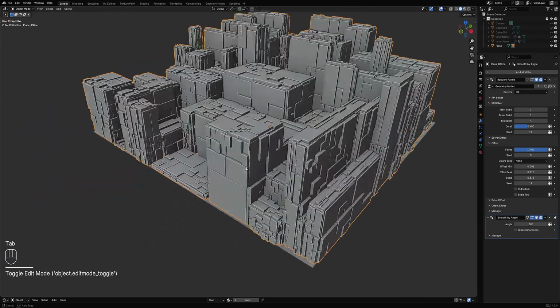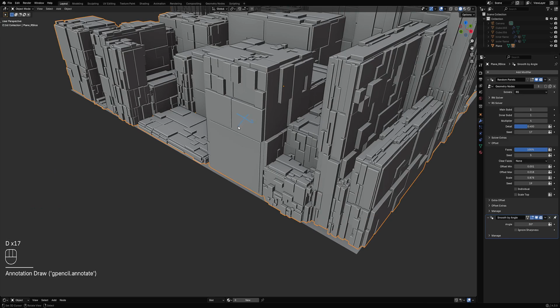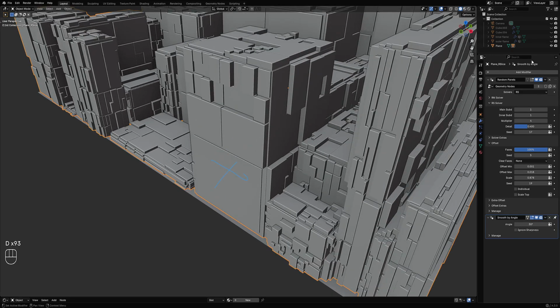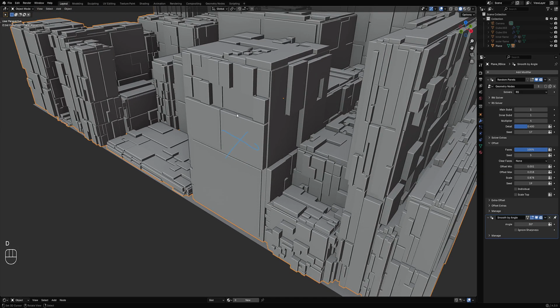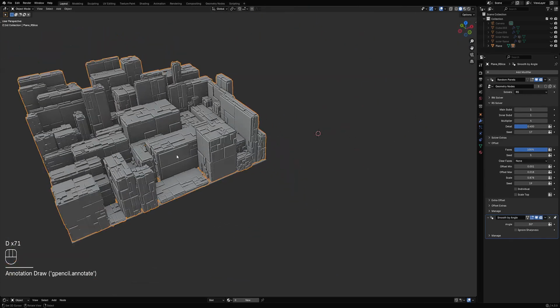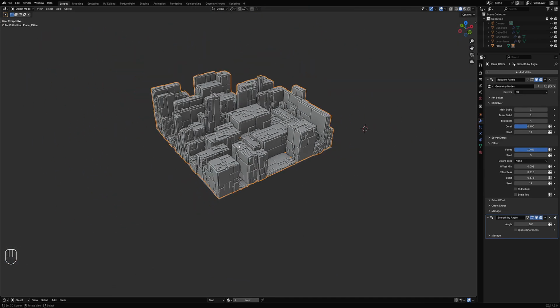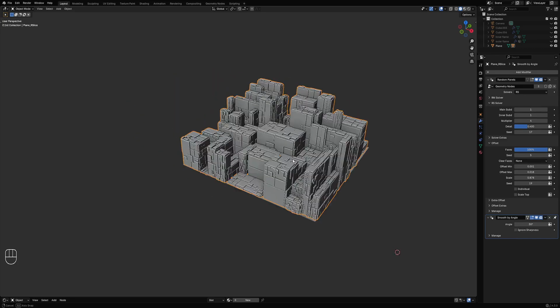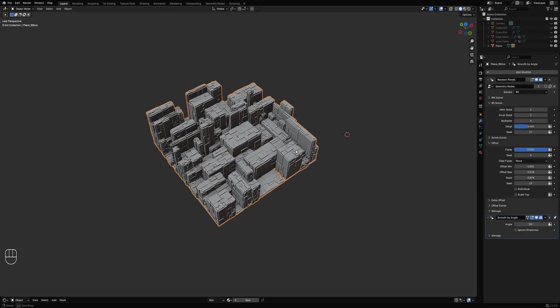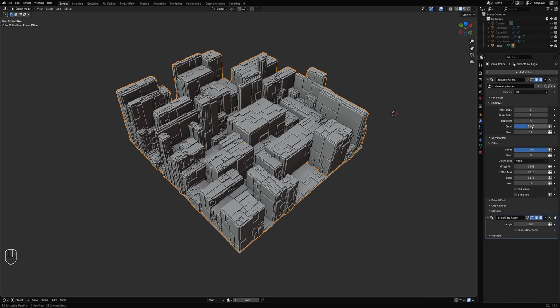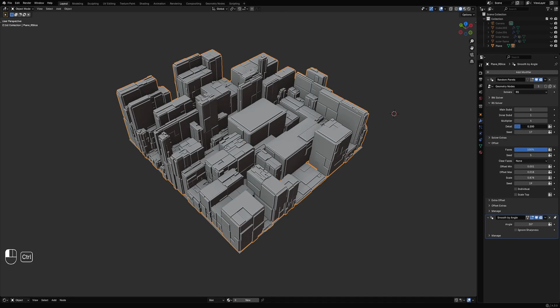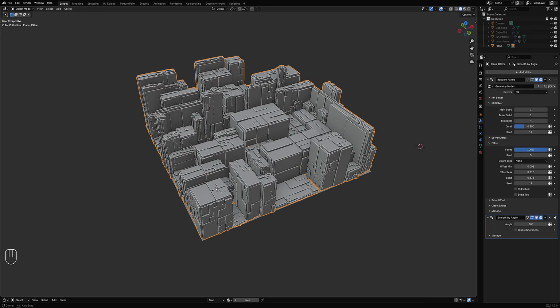So the top faces here are going to inherit the UVs from the source mesh, and the faces on the sides will not have UVs. But if you're using this for a cityscape and rendering it far away, it doesn't really matter. I think it won't be seen that far.